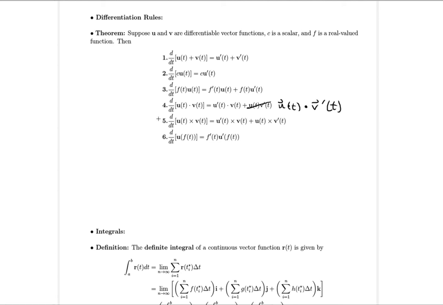And then number 5, derivative with respect to t of the cross product, same thing, product rule applies there too. And then the chain rule also applies, okay? If I say it like this, I think you'll be happy with it, but it kind of looks rough when they write it out like that. It's the chain rule. So what do you do if you're taking the derivative of a vector-valued function that's got a more complicated function inside of it? You just take the derivative of the vector-valued function times the derivative of the inside.